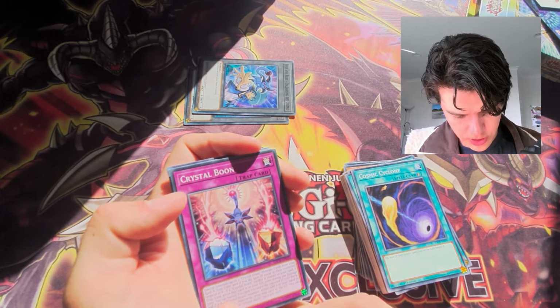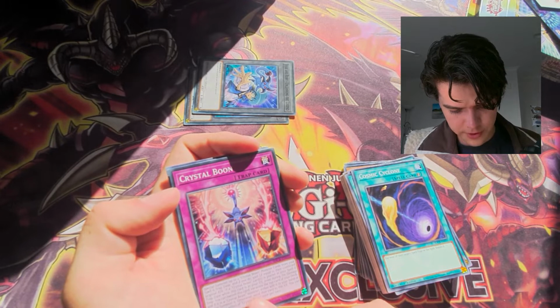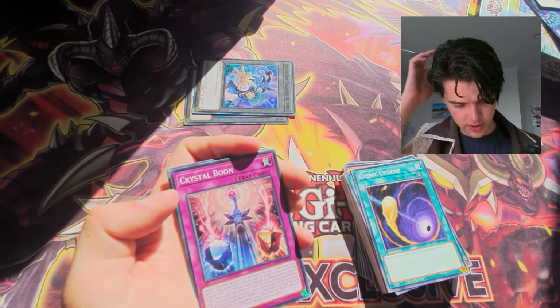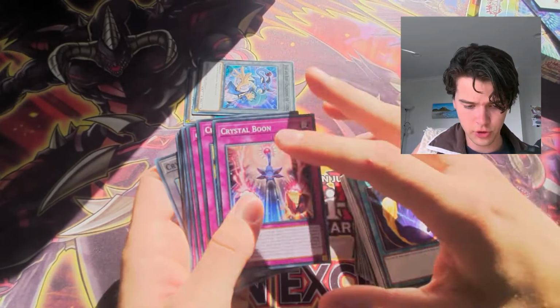even during the damage step, you can banish this card, excavate the top card of your deck, and if it's a Crystal Beast monster, add it to your hand or special summon it, otherwise send it to the graveyard. So that's a pretty cool effect. I like that effect. Good to have it in the graveyard.